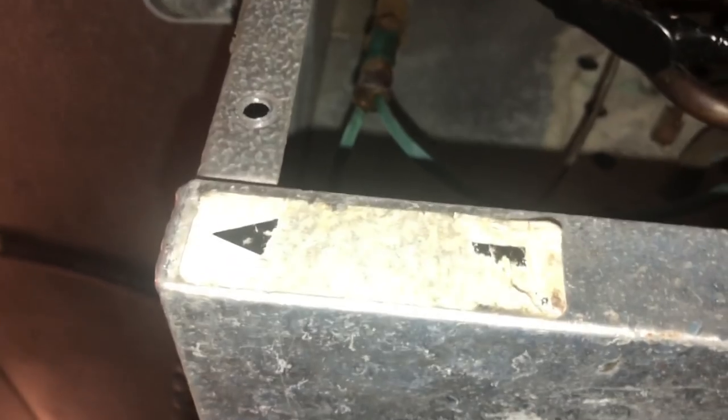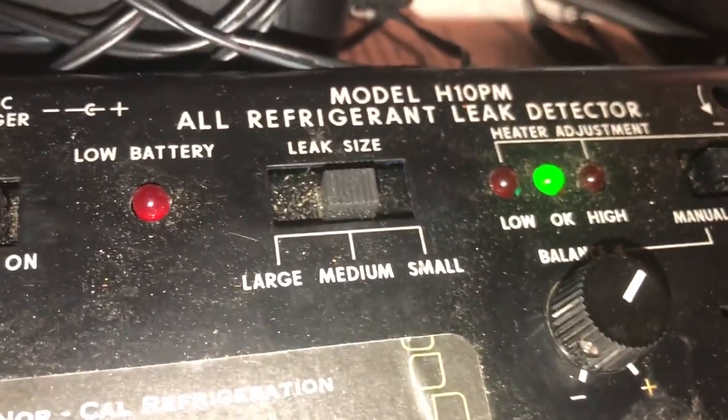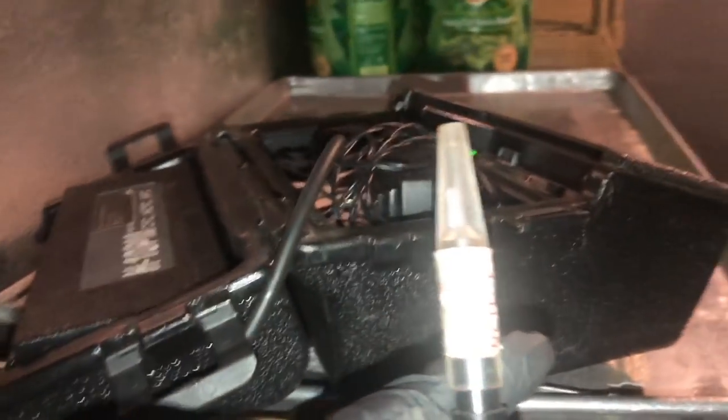So I got the H-10 warming up out there. Let's give her a sniff. Wow, this is burnt dirt. Let's give her the old sniffer-rooski. Okay, same settings, we're on medium, I get the light green, and I get a tick about this fast. Some people like a slower tick, but I'll go with the tick about that fast on the H-10.